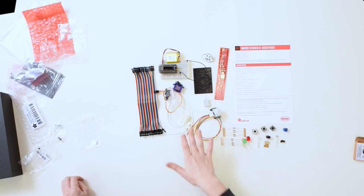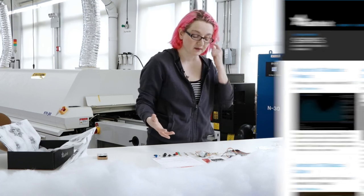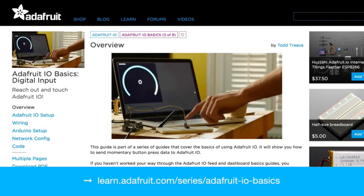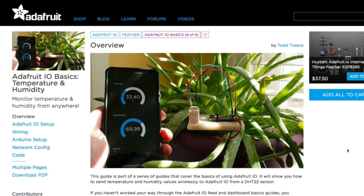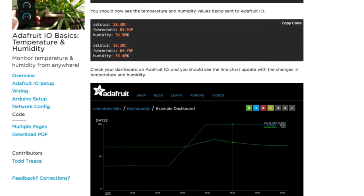But also you've got humidity sensors and buttons and switches. So there's a lot of parts and pieces that you can fit together to make your own project. And check out all of our guides to get started. We've got a good I/O basics guide set that will take you from the most basic button press all the way up to a temperature and humidity sensor that will graph on your tablet or your phone, and you can view a temperature and humidity environment sensor from far away.